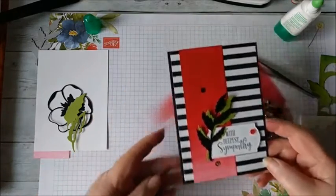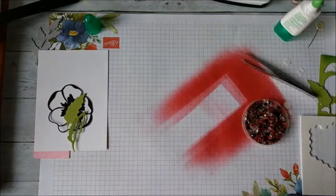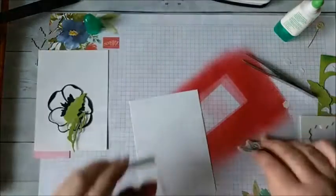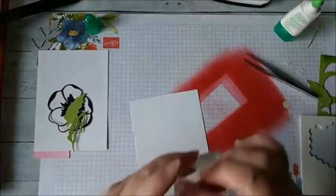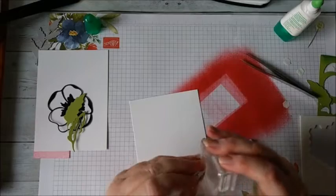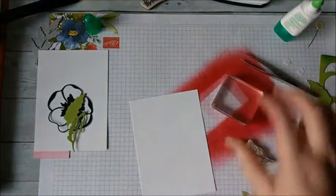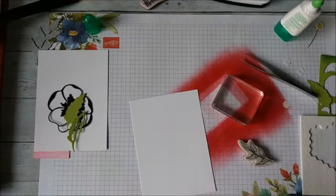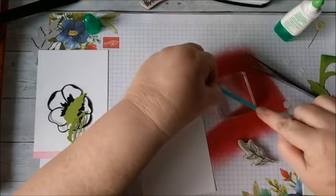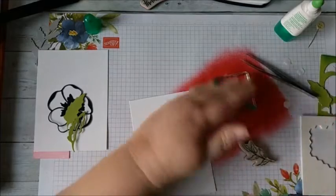Now, I mentioned I want to put something on the inside of this card, so let me just pop that to one side and bring out a piece of Whisper White. Yeah, I'll take that off that block. Now with these cling stamps, they really do cling well. And another little trick I heard someone say the other day, and I did give this a go, and it works really well, but if you've got some washi tape, some of the nice fine stuff, like this is some old washi tape that Stampin' Up had a few years ago, and it's only like 4mm wide, and I'm just going to pop a piece of that right across the centre.